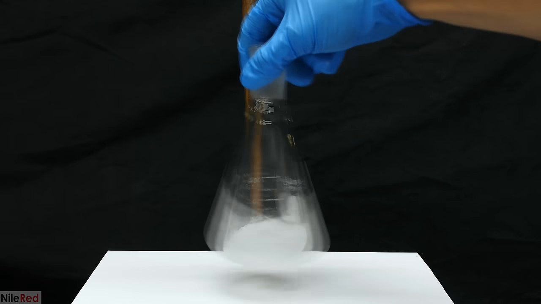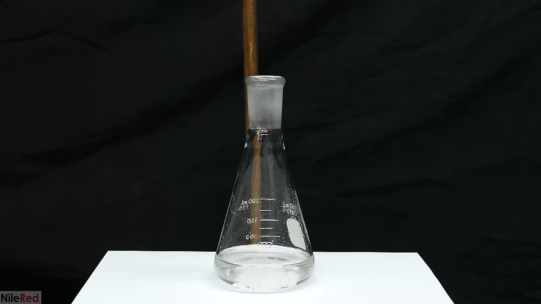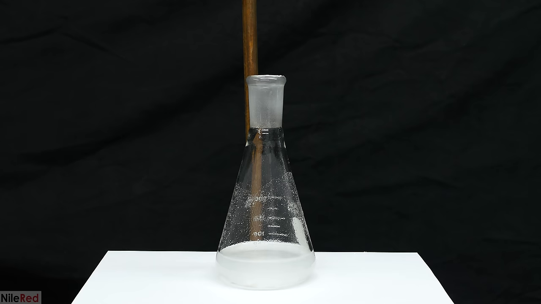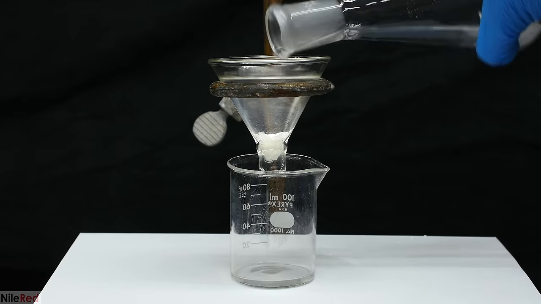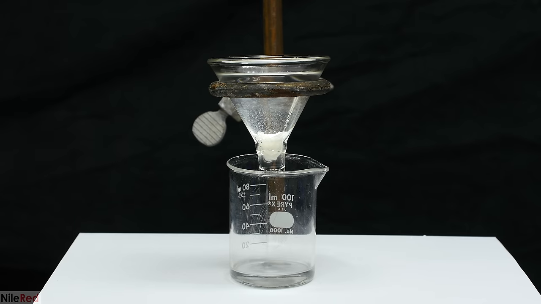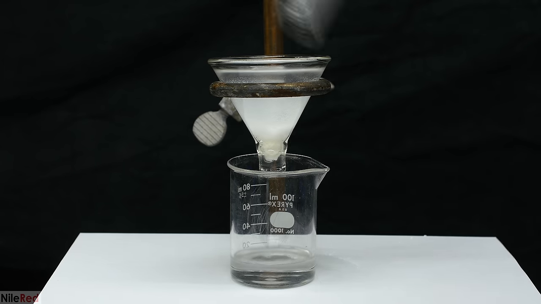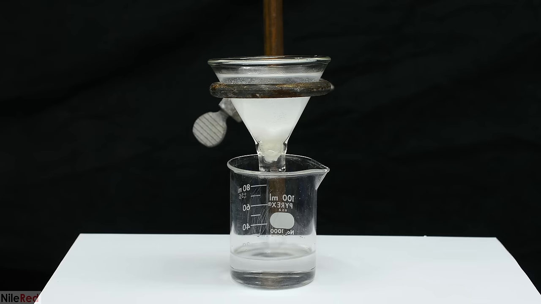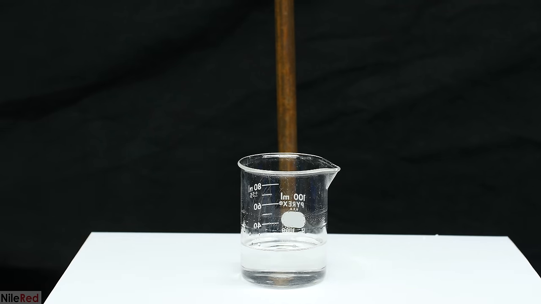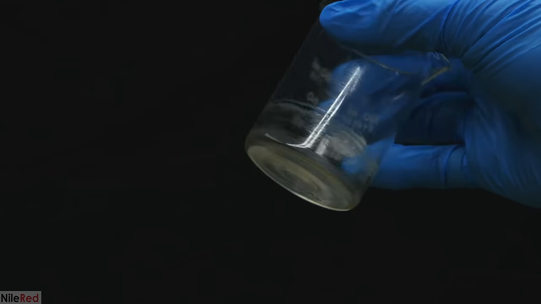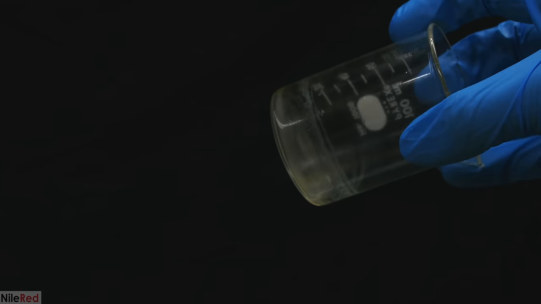Just to get rid of the last water that might remain, the diethyl ether was dried using a little bit of magnesium sulfate. The magnesium sulfate was then separated from the diethyl ether by filtering it through a little bit of cotton. Diethyl ether is extremely volatile, so I just let it evaporate at room temperature. Once all the ether was gone, I was left with a nice gooey residue at the bottom of the beaker.